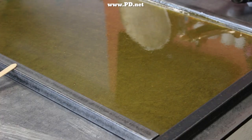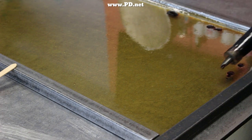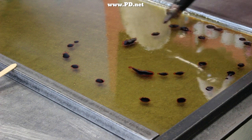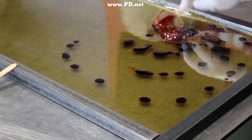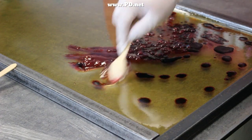Before the sugar cools down I need to add some food coloring and the colors of course are going to be red, white, and blue. We're going to stir them in and watch them bubble. This is bubbling because that liquid under there is not water — it's pure sugar that's molten. What we're going to do is boil all the water out and let it evaporate, because who wants sticky candy? We need to get that water out.